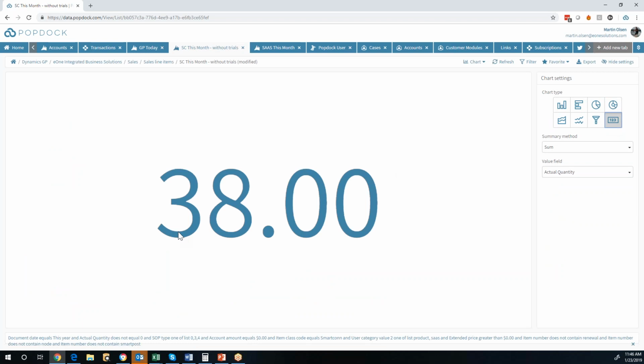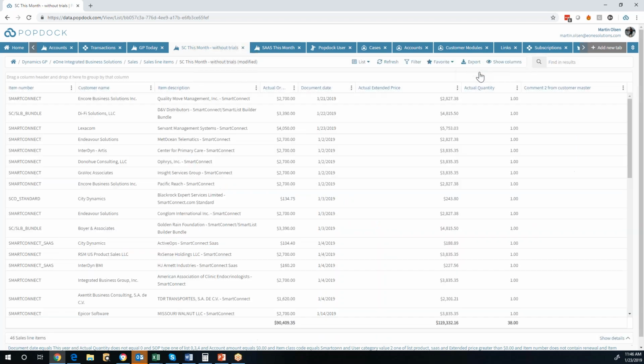We're at 38 new products. And that's a really nice visual. And that's the kind of one you might give to your management team. So that's the visual. How many are we up to? 38. I don't have to do any other analysis. And I can flip from that chart straight back to the list and work with the list of data.